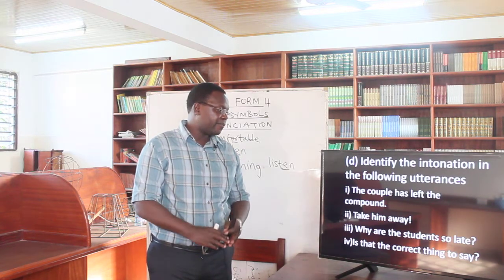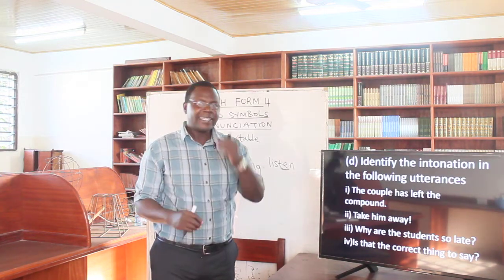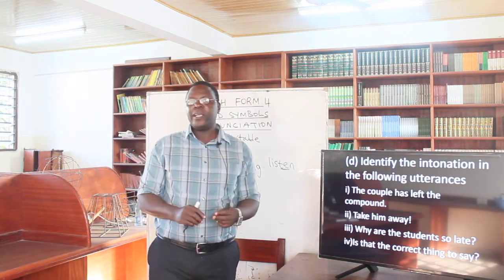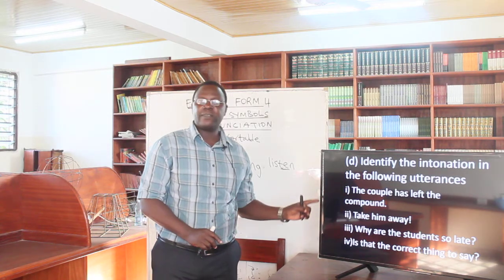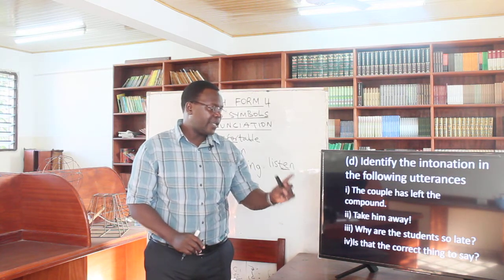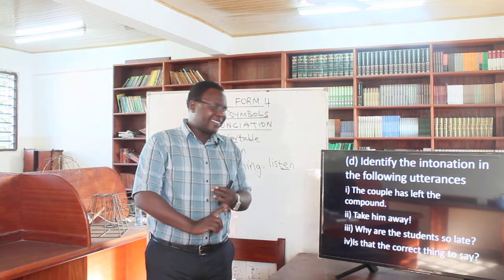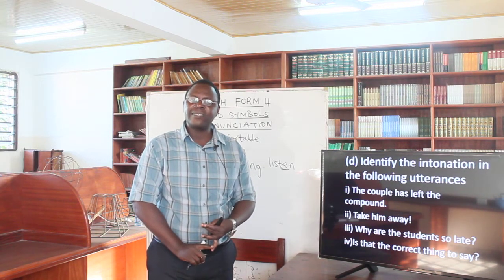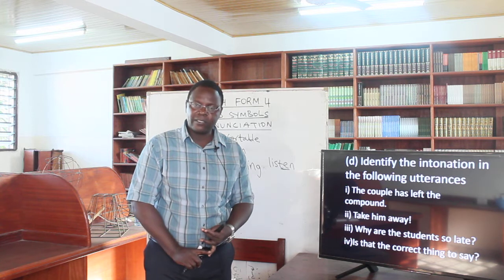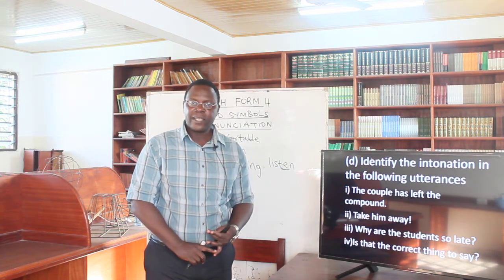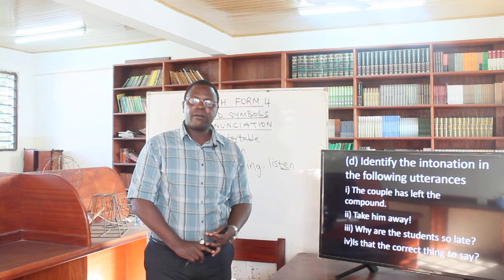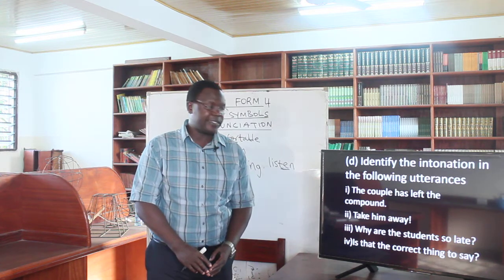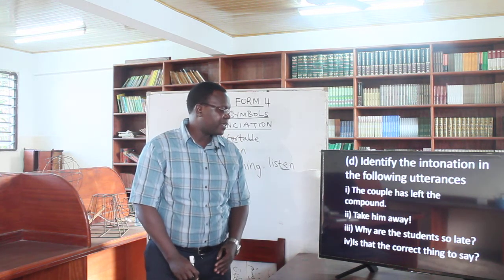The couple has left the compound. It is like that, the way I have given it. The word of target is compound. This is a statement of fact. It is called a declarative statement. It attracts a falling intonation. It ends with a full stop or a period. It is a statement of fact; you cannot argue with it.